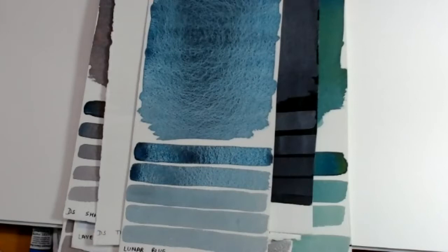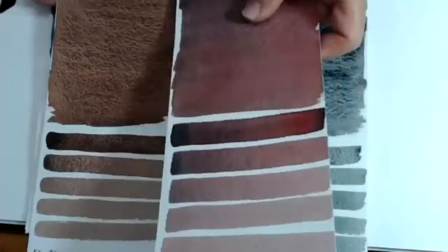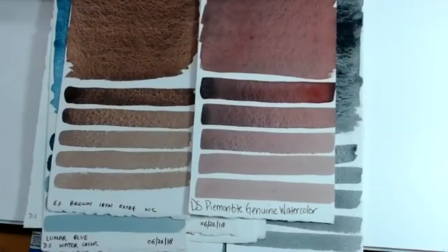So these are the other colors I picked out. I brought some of these out that we can play with, but just wanted to show you some other ones. This is a brown iron oxide. So, you know, we have the piemontites, etc. That granite. This is an iron oxide. Again, iron oxide. Same thing that's in the bloodstone is an iron oxide. So iron oxides have a real tendency to granulate, have that really rich granulation.